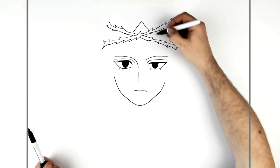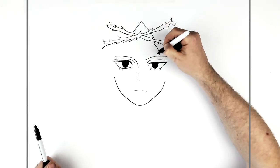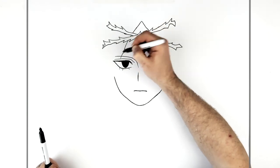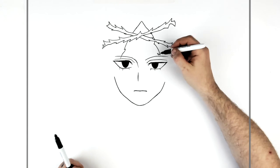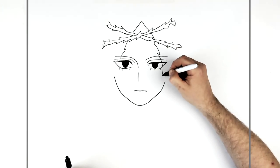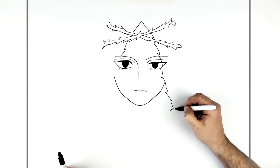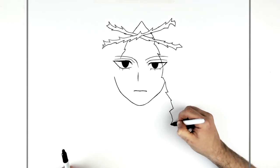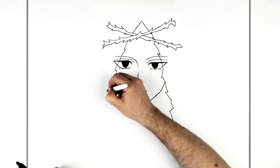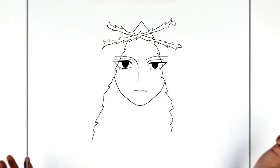The hair continues just spiking every now and then down the side of her face, underneath these spikes, and it will cut off those parts of her eye which I will erase — Emmanuel always likes me to erase what I draw over. We just add these spikes and it stops where her shoulder begins. They're all thorns and stuff.